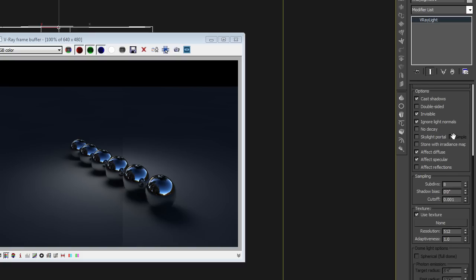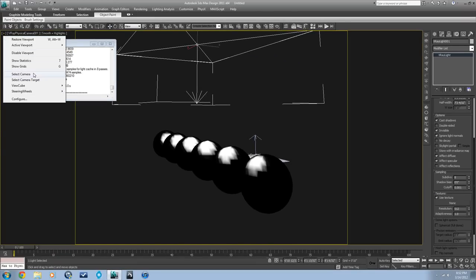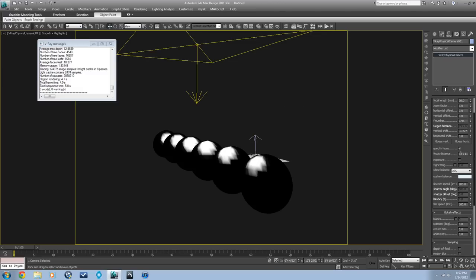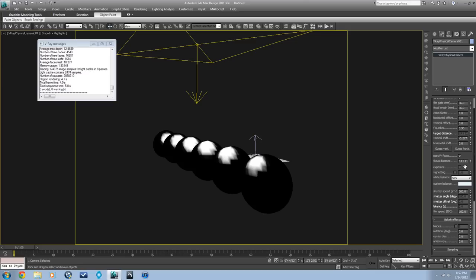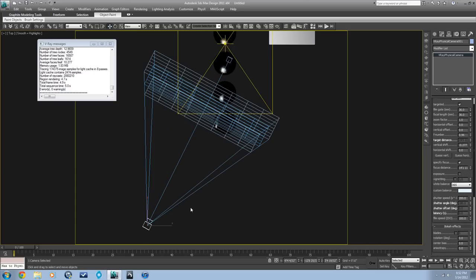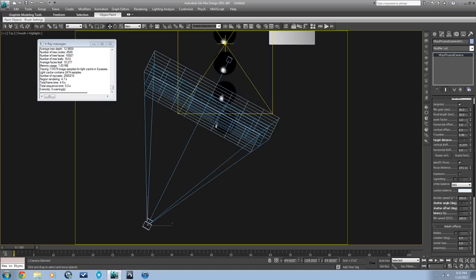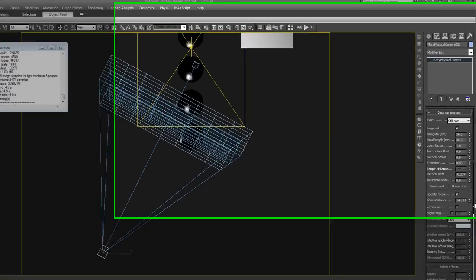Let's look at some of the camera settings and try to get a nicer looking image now. Okay, in our camera settings, if we right click on this plus mark and select camera and then go into modify, I'm going to set it up so that, let's look at it from the top view, we're going to specify our focus and set up some depth of field effects.